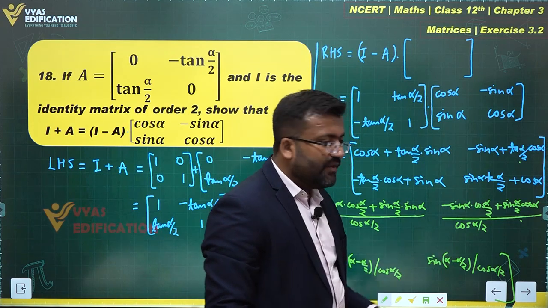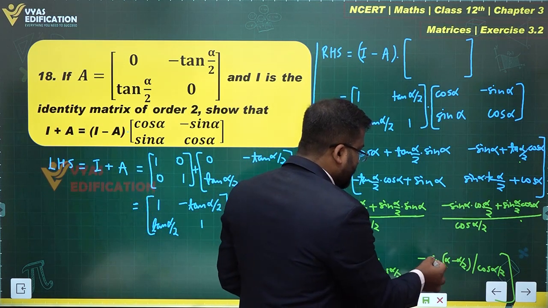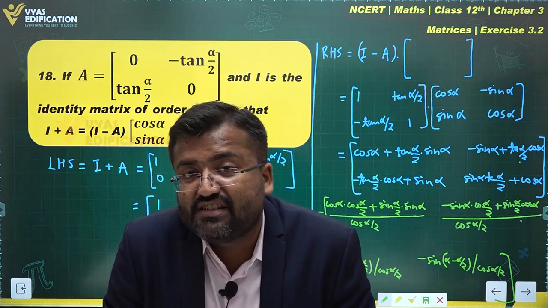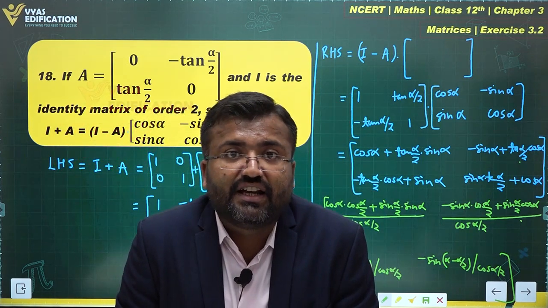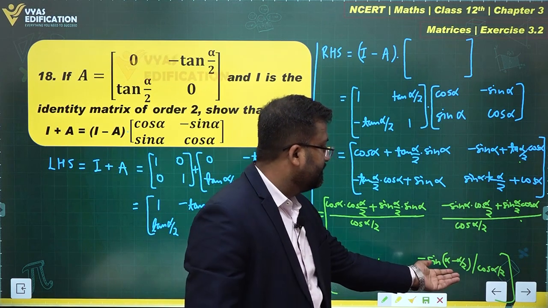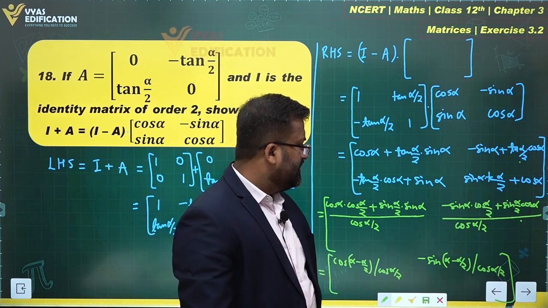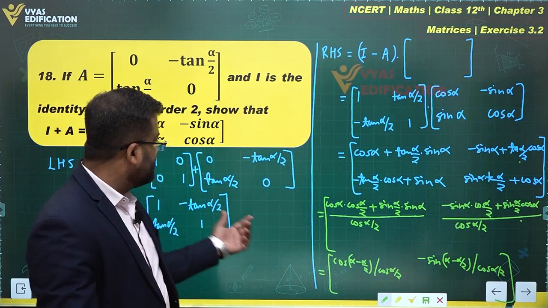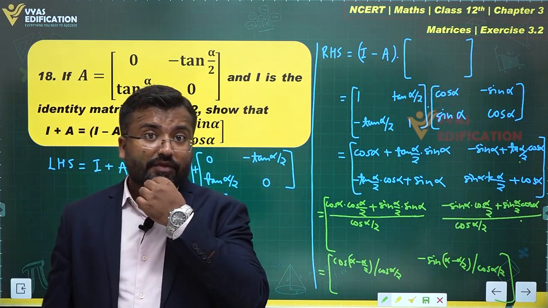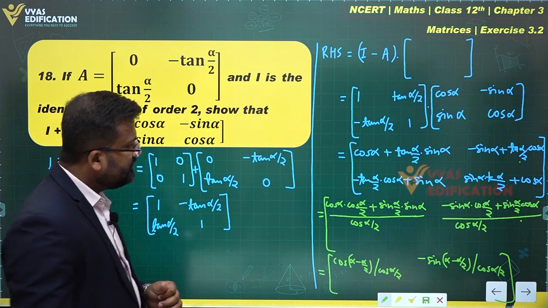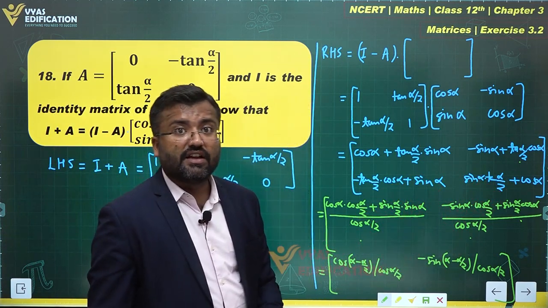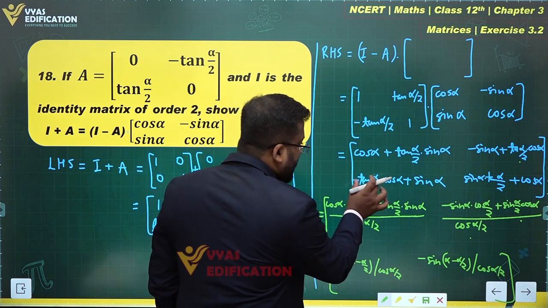Since we have written sine of alpha minus alpha by 2, we'll multiply it with the minus. What is sine of minus theta equal to? Sine of minus theta is equal to minus of sine theta, right? So that's what you get. Is that all? Yes, this is minus sine alpha by 2 upon cos alpha by 2, which will become minus tan alpha by 2, as you can see over here, right? What else? There are two terms which remain. Let's simplify them as well.